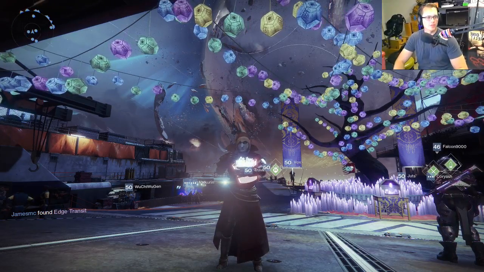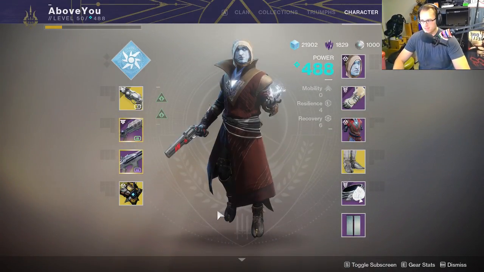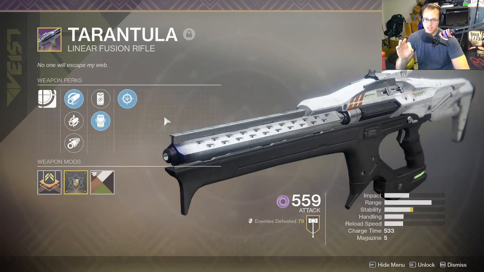Today we're gonna play some Destiny. We got some bounties to finish, some masks to get, and some guns to look at. Today, I'm gonna feature the Tarantula. I know, that's right, it's a year one gun. You can still get it in year two, you can get it with random rolls. It's pretty good. I really like the year one roll.